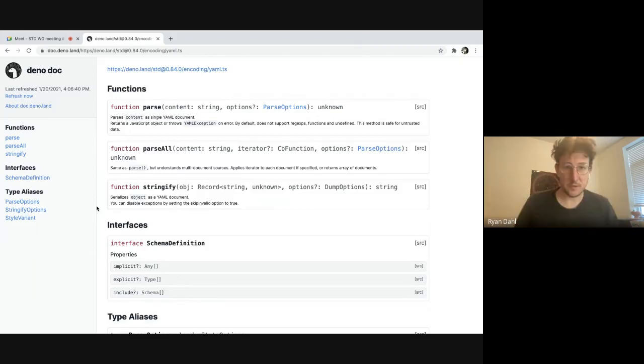So the first question I have is, what's the difference between parse and parse all? Looks like parse all takes an iterator, a callback function. Same as parse, but understands multi-document sources, applies an iterator to each document if specified, or returns an array of documents.